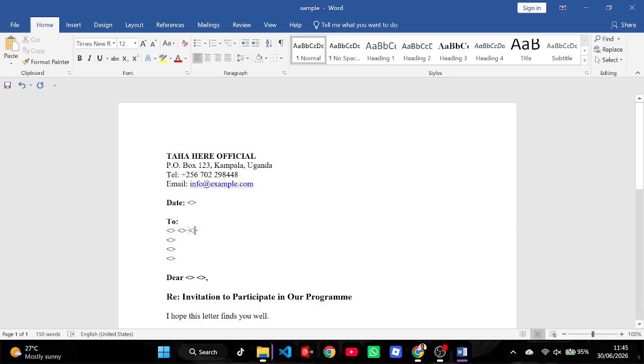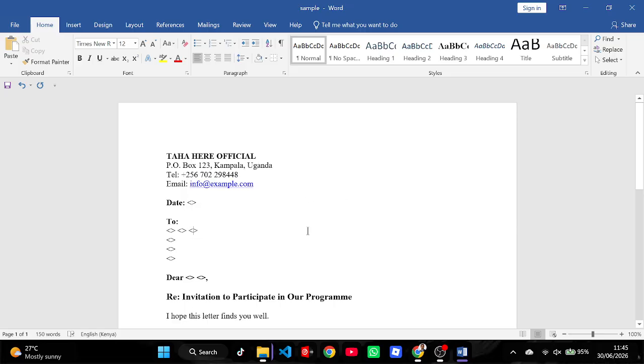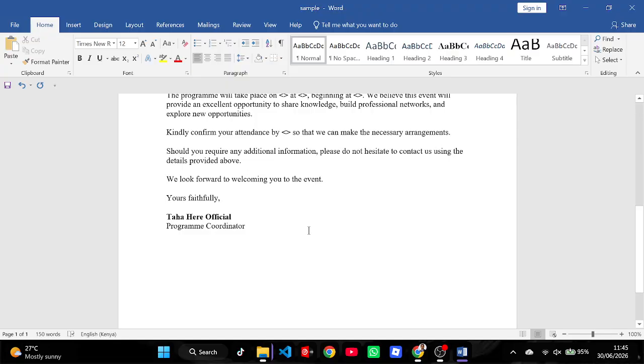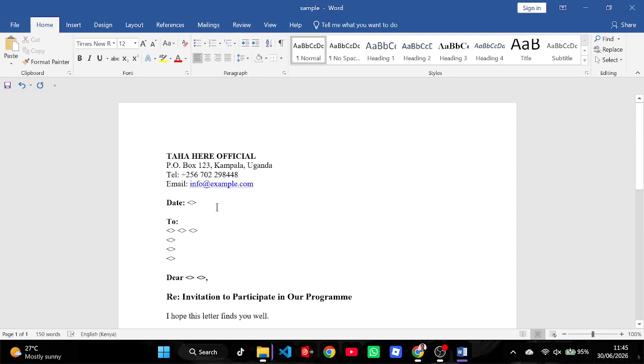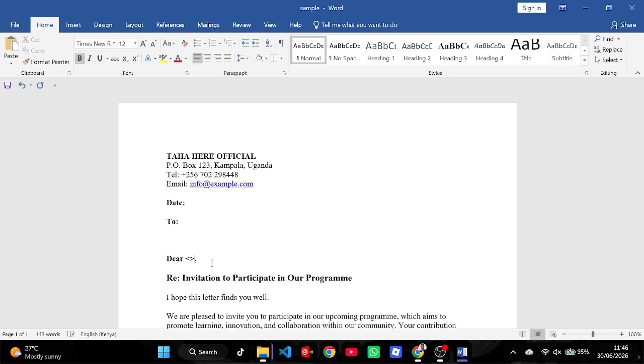In today's session, we're going to look at how to mail merge in Microsoft Word. The first thing, you must have a draft letter, as you can see, with all the fields required according to the data which you have. For example, this is a sample: date, to, and then in the body, you include all the fields that are required, depending on the letter and data you have, what you're writing. So as you can see, to, date.